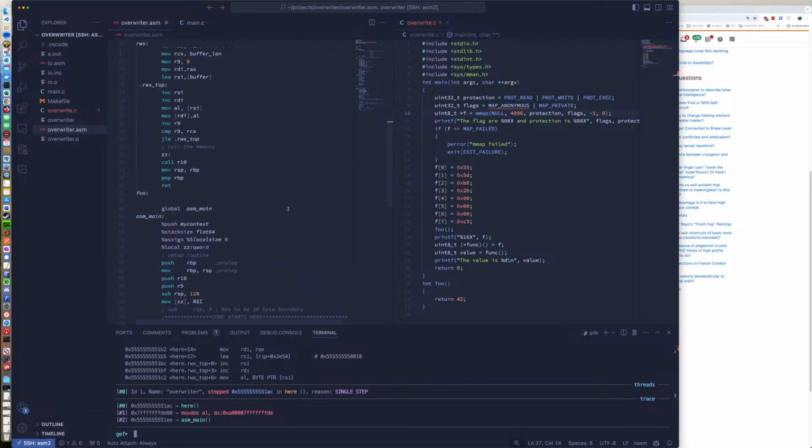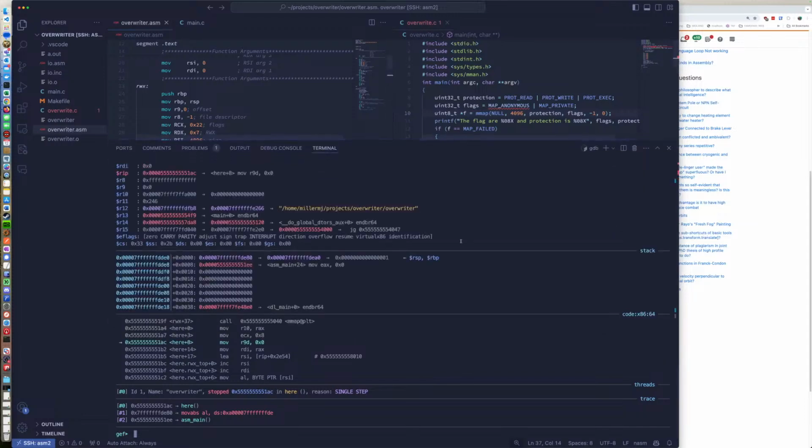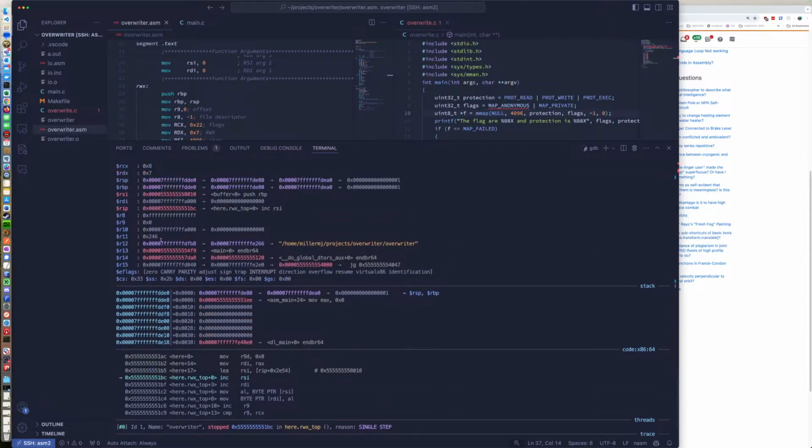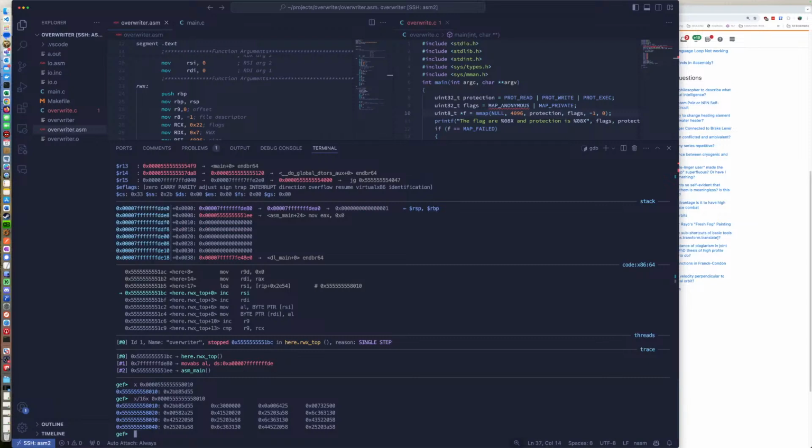Perfect. RSI should have an address. Okay, so we got a C3 at the end. That I know is a return. You can see we got some zeros. Also good.